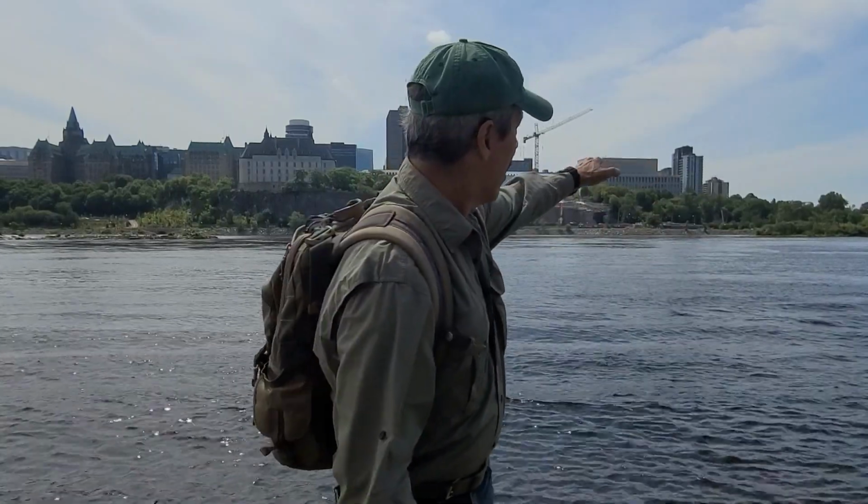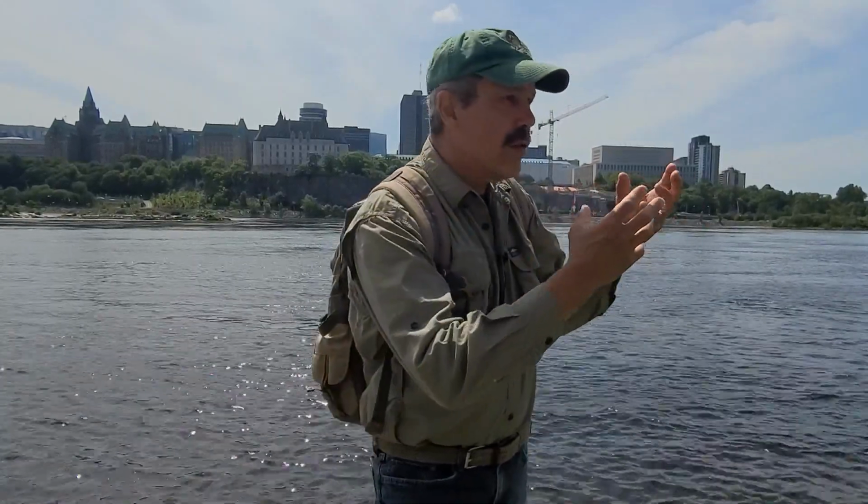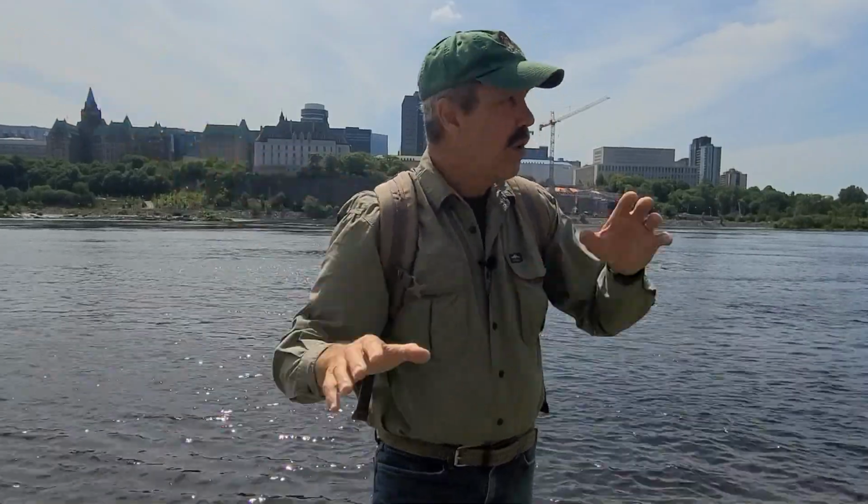If you are behind Library and Archives Canada, which is more or less at Bay and Wellington, and you're at the edge of the cliff overlooking the river, you're looking directly at Chaudière Falls. And without all of this urban noise to pollute things, you would have heard them and felt the strength of that place. And so I think there's more than a coincidence that the Museum of History was located there, that there was a burial ground there, because it would have been in proximity to this place of power that is the Chaudière Falls.